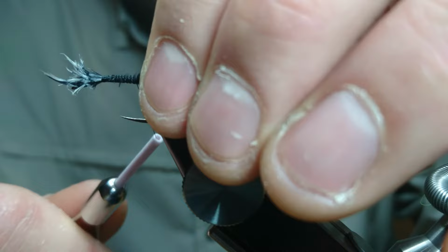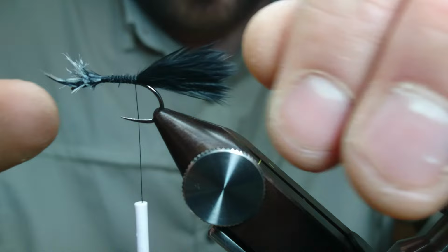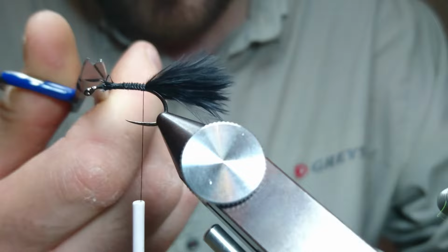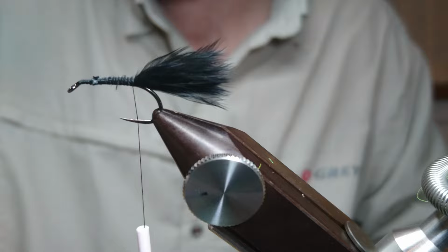And just pinch like so, until you get your desired tail length. That's fine for me. Trim away the waste. That's you. Next step is to tie in some flash.